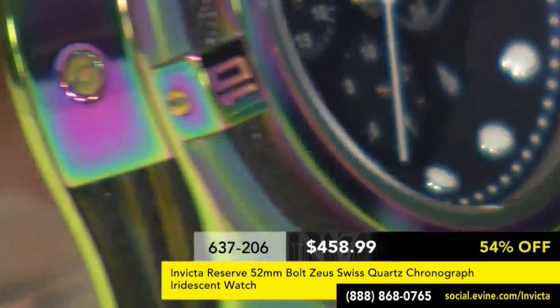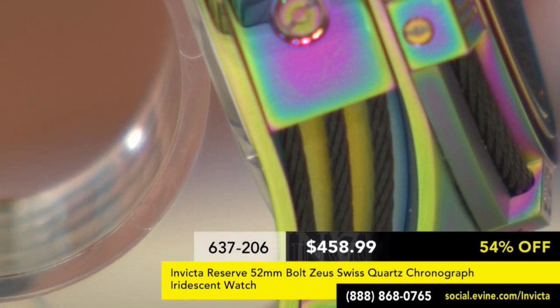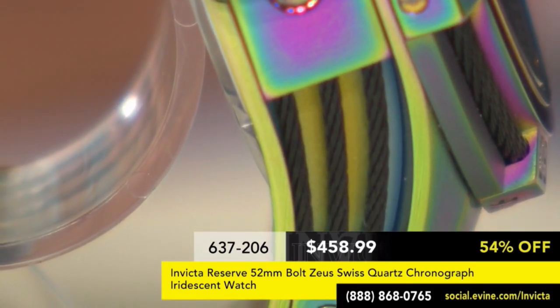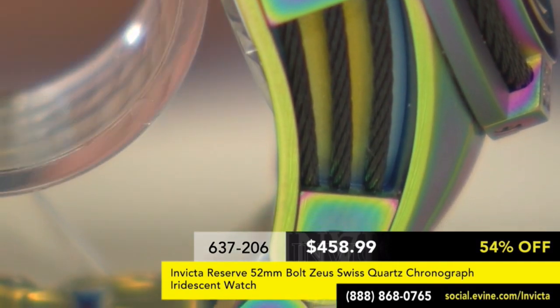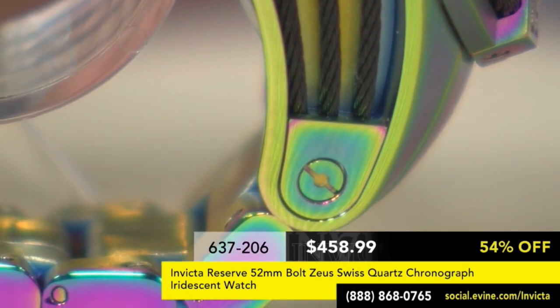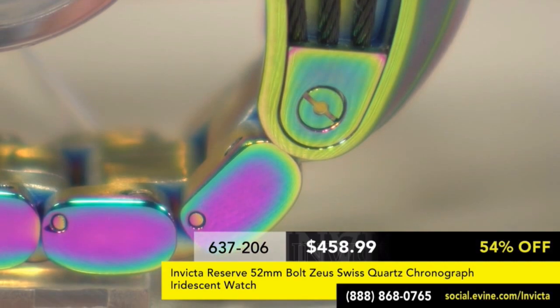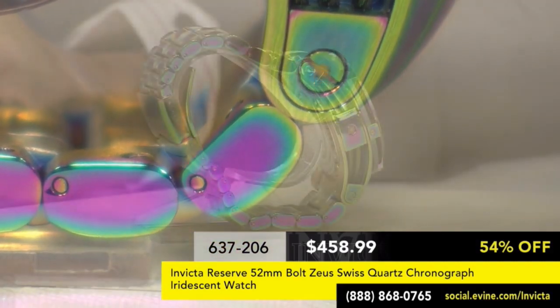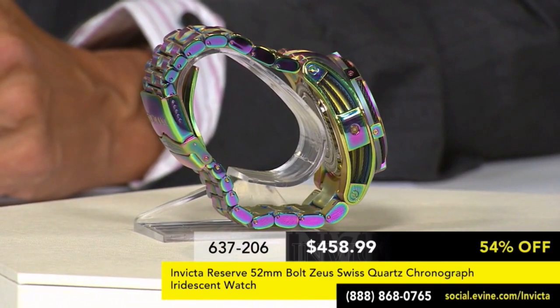And now, when we have the cable design, you'll see the cable has been incorporated into both sides of the case, to the bezel, and then also both sides of the bracelet. So it's that signature characteristic that you'll find for every single one of the watches within that Bolt collection. Hey, it's 55% off. That's a pretty sweet deal. We already started off. In fact, we're back to back. 53% off on the first, and 54% off rather, on this one.